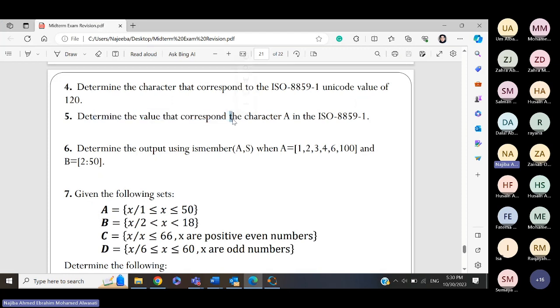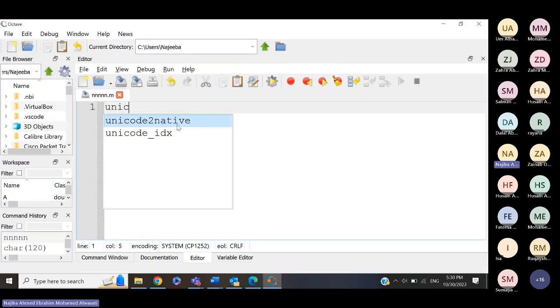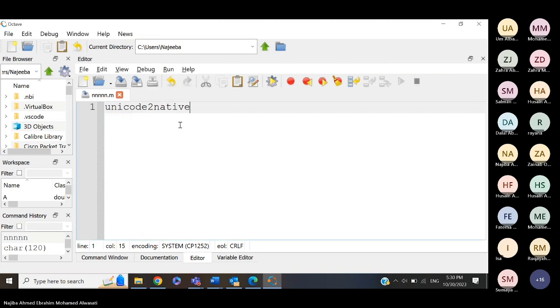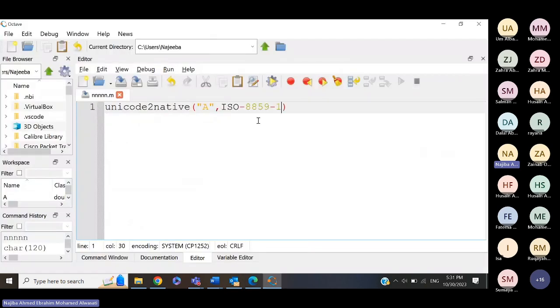For this question, I can use the code unicode2native. This means that I want to change this character A, and I am passing it through this dictionary to find what character it represents.